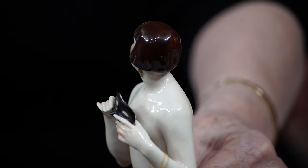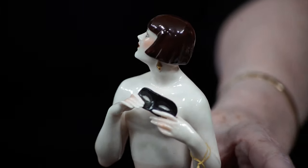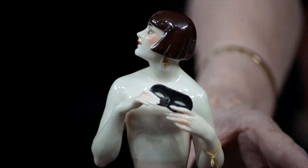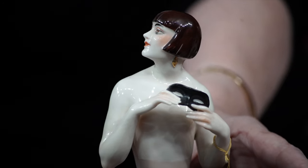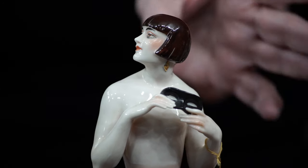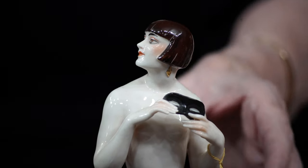She has a very, very distinctive pose. Her head turns sharply, sharply to the right. Her muscular arms extended, and she's holding a mask. Little details like she has earrings, gold earrings. When you start looking at your half dolls, look for all of these things. What are the extra pieces that go with each one?